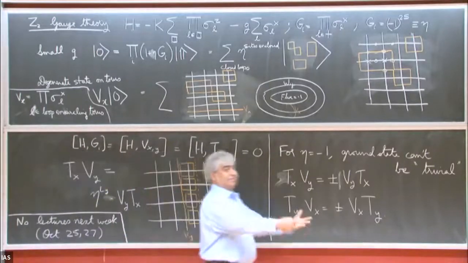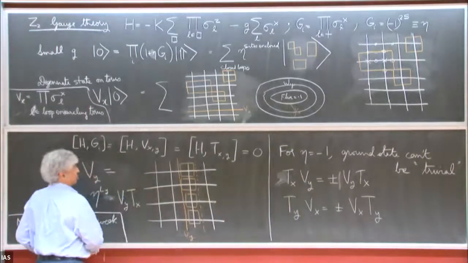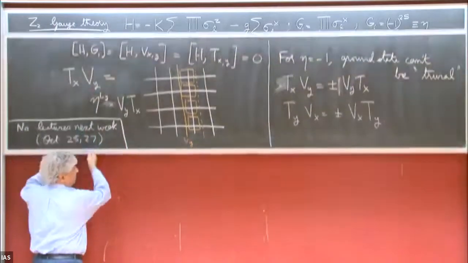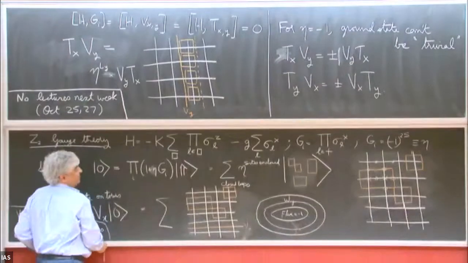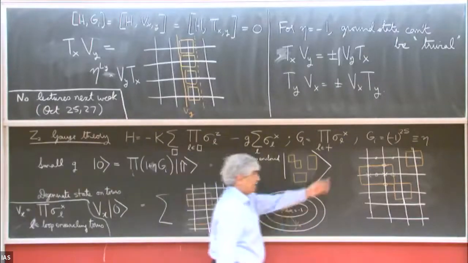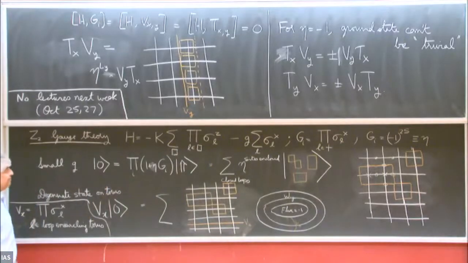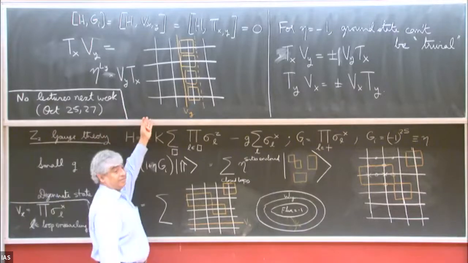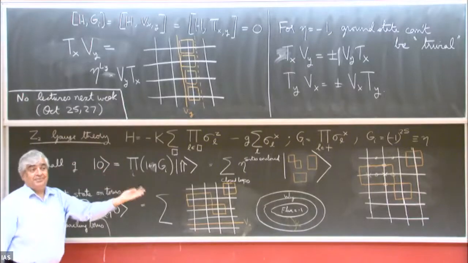But what about as g goes to infinity? So as g goes to infinity, this now tells us something non-trivial. Even the large g state, which at least for eta equals plus 1 was trivial, now it can't be trivial. There is no trivial state at eta equals -1, which is of course a very important case. That's the half-integer spin-1/2 case we're most interested in. And what we're learning there is that first, for small g, you could get a spin liquid. That's wonderful. But if you didn't have a spin liquid, there's still something non-trivial that has to happen.